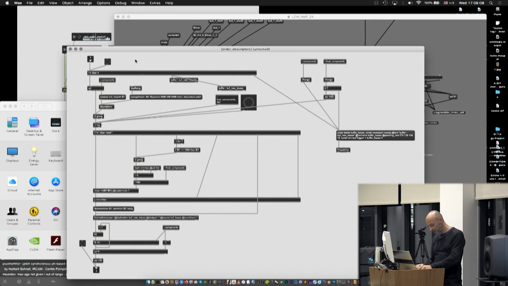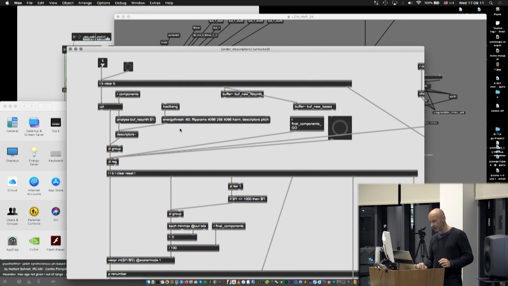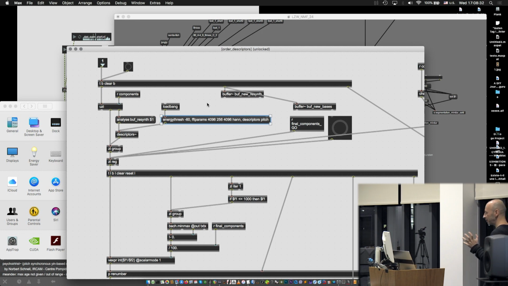So I tried many different techniques to analyze them. So, okay, I'm using the descriptor tilde. And what I really wanted to have is something, because I'm using voice, and I don't want to separate pitched and unpitched, because we have heard this zillions of times. So I wanted to have something more like something out of a language, out of the hip hop thing.